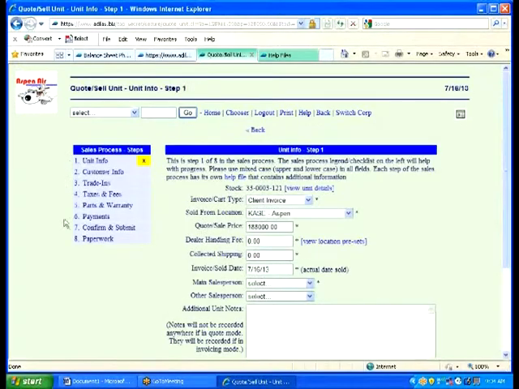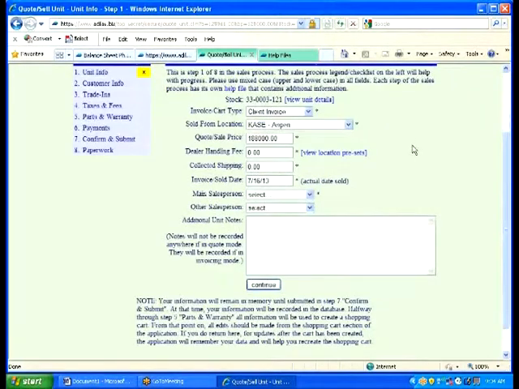Over here on the left, I have a little 8 steps that will take you through the sales process. So this is a lot more in depth than just selling some fireworks. You have these little steps over here that will keep putting the little X's down so you can tell where you are in the process. We're going to be doing a client invoice because we're going to be assigning it to someone from the Aspen Airport. I could change the sales price here, so let's just say we sold it for $175,900.